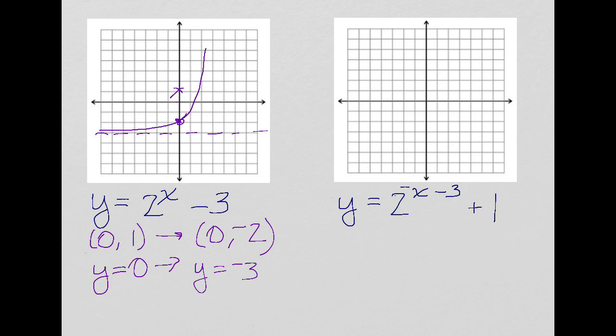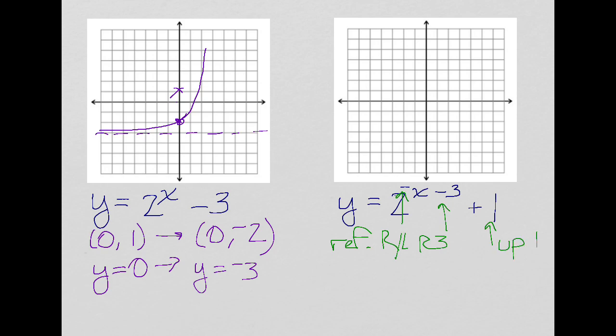First thing, I have minus 3 inside the function with the x. It's going to move the whole thing. You might think to the left, but the x is portable. Things are backwards. So the whole thing is going to move 3 to the right. Next, I have the negative with the x, which is going to reflect horizontally, left to right, right to left, whichever way you'd like to think of it. And finally, we have this plus 1 on the outside, which is going to move the entire thing up 1.